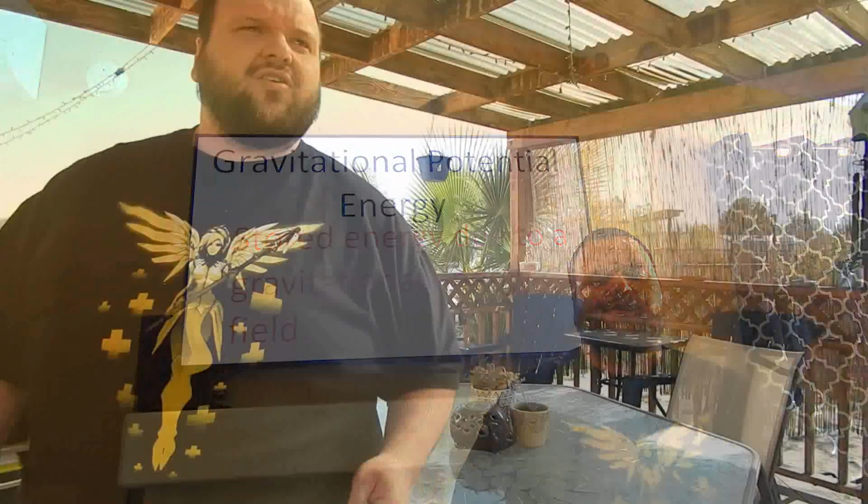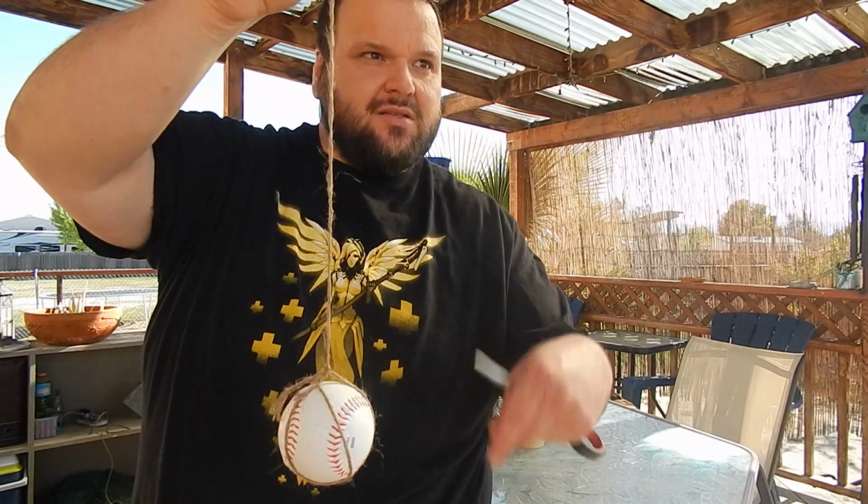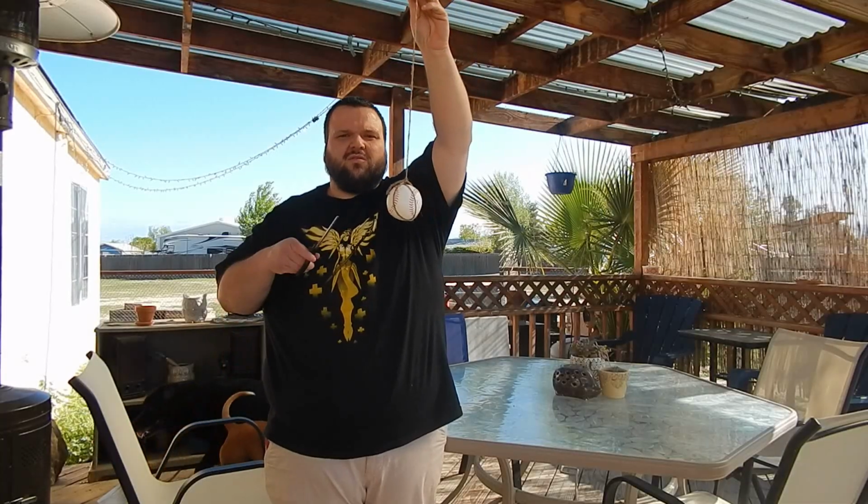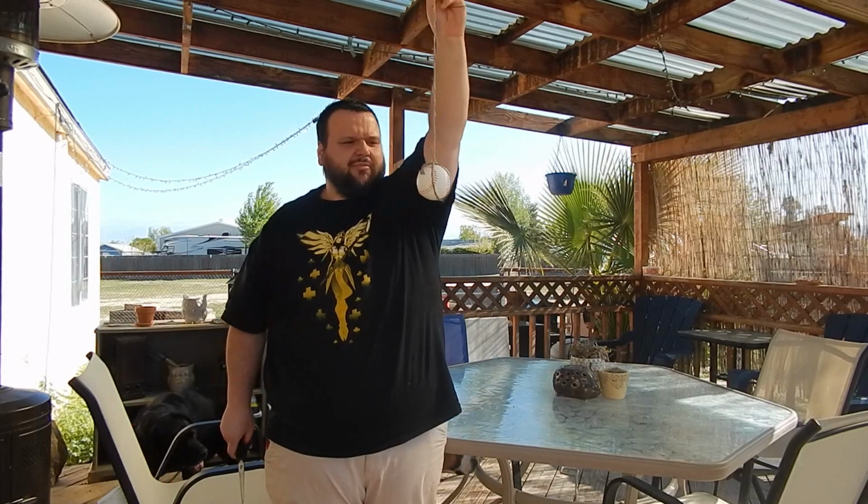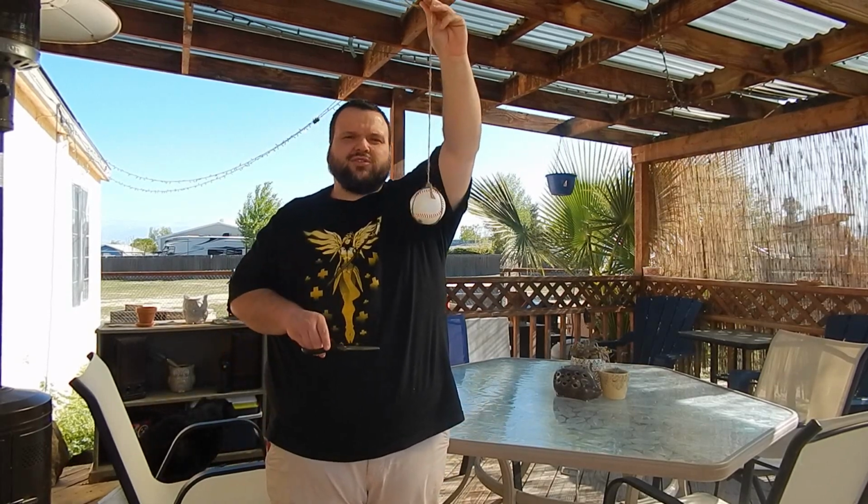Right, to demonstrate gravitational potential energy, I have a ball tied to a string. Now, as I'm holding this, what is pulling the ball down? The gravity, right? The Earth's gravitational field is pulling the ball towards the Earth, and I can feel it in my hand, but because I'm holding it, the ball is going nowhere. It's not going the way it wants to, which is down. So, we have the gravitational potential energy. The ball is being pulled towards the Earth.